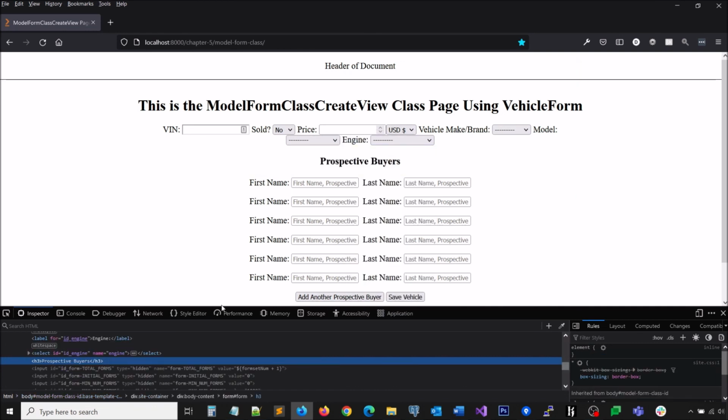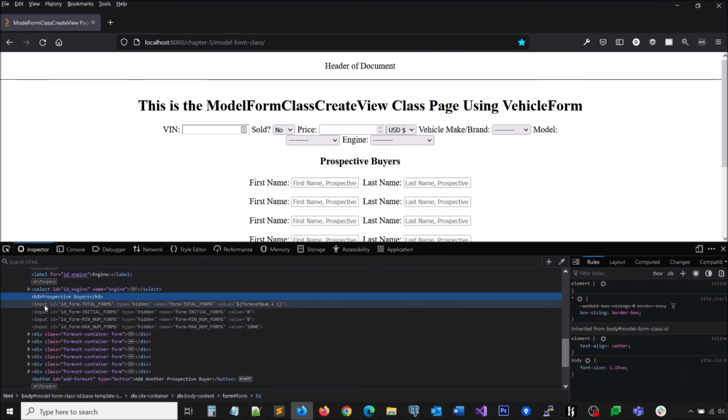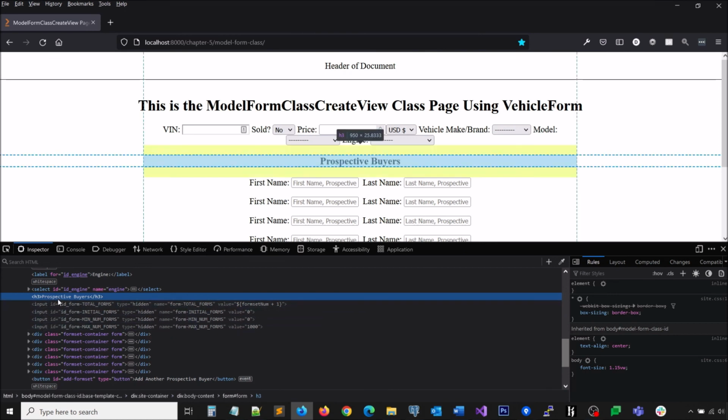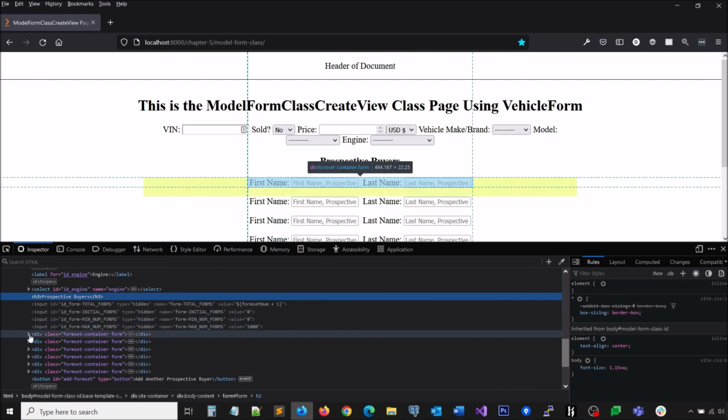And if we inspect the element here, we can see that we have some hidden input fields, and each of these input fields are part of our management form.